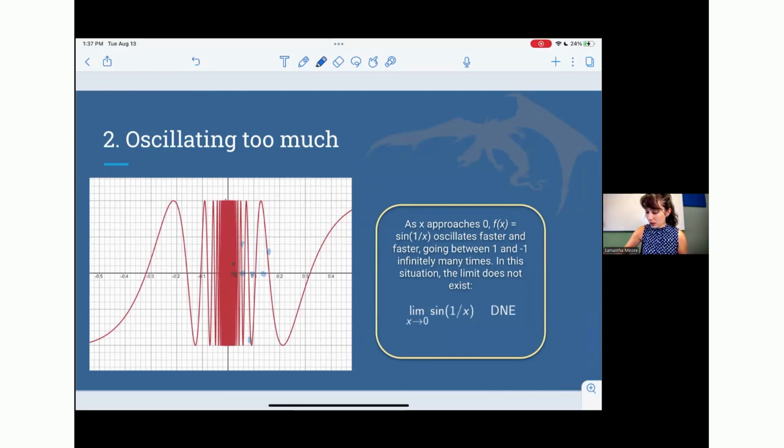So if we then look at the y values, this is my first point, second y value, third y value, fourth y value, fifth y value. If you look at all of those y values, they're jumping way too much. There's not a pattern. They're not clearly getting closer and closer to a particular number. They're jumping around. And so because of that, if you look from the right or from the left in this one, you're going to see that you just don't have a nice pattern to the y values, and so the function's limit will not exist at x equals 0.